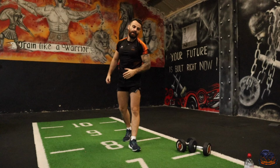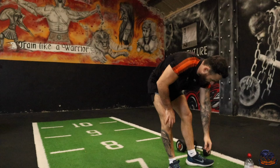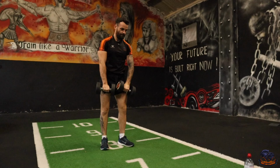Okay, squad, here it is, the fourth and final round. The first exercise is going to be a deadlift down, up, into an upright row, and continue that movement, okay? Four exercises, repeat it three times, 6 minutes in total. Let's finish off our Tabata workout. Okay, we go in three, two, one.